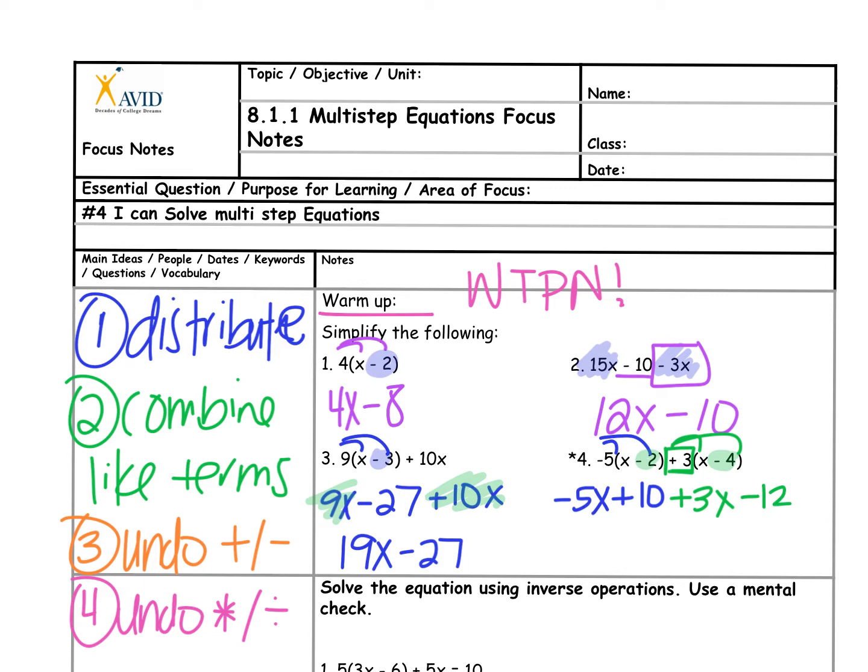Now I have multiple things to combine. I have x's. I have -5x, and +3x. And I have constants. I have a 10 and -12. -5x plus 3x I know is -2x. And you can use a calculator to double check you're doing this right. That's fine. And then I have a +10 minus 12 is -2. One's an x, one's a constant. Yeah, constant, not a letter. And so we cannot combine them more.